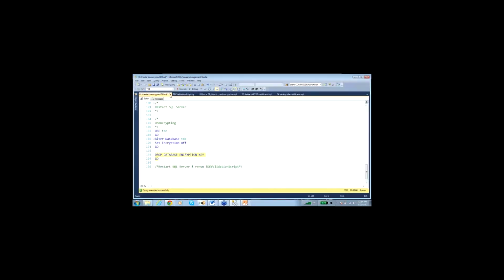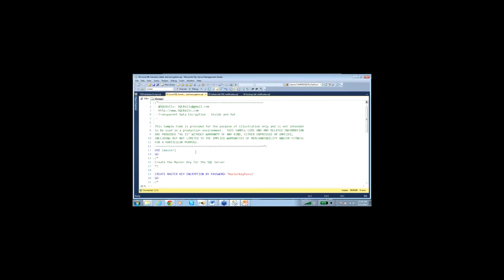So in this demo, I've got these scripts available. One of the things that I wanted to do for you is give you a couple of scripts. What I would do when I was managing this is create a separate database on every instance that used TDE. I would have one table within that database with a field for my master key and for my private key and have the passwords in there. I would use column level encryption on those, encrypted by the certificate that I use for TDE, and then I would also put TDE on this database. This way, I would be able to call those passwords from this database using a user-defined function in a job, and I wouldn't have a password sitting anywhere in plain text on the server.